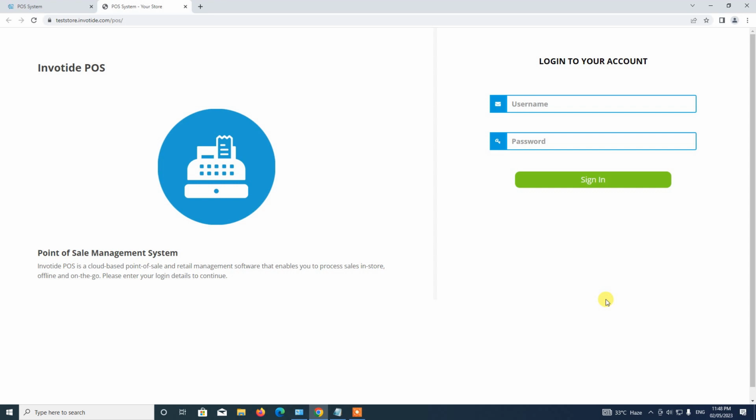For this example, I've already created my own user account. So I'm going to proceed now to log in with my user account. To do that, I go ahead and enter the username. We navigate to the username box, as you can see there. So we go ahead and enter the username. I add my username as cashier. And then I enter the password. So I log in.